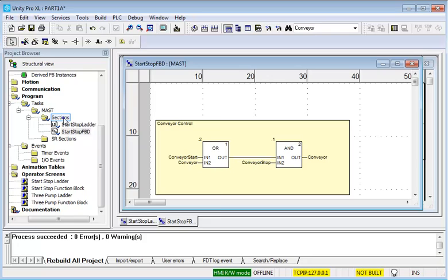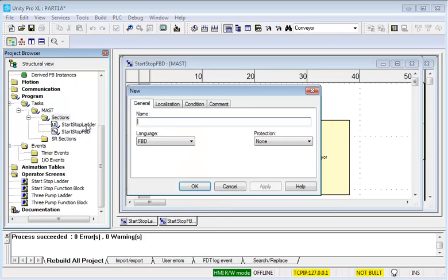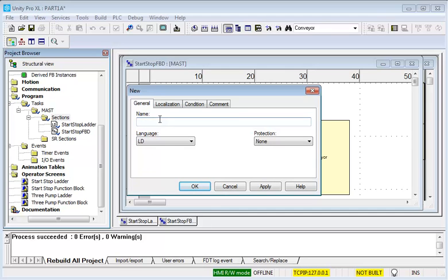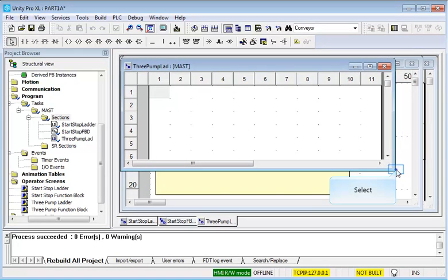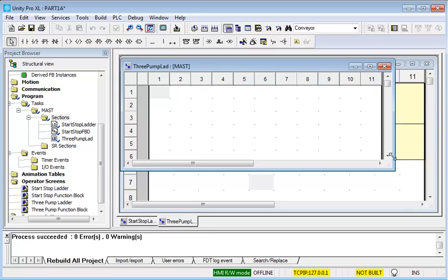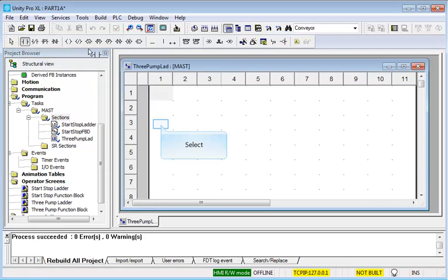Well, the next step that we'd like you to do is to enter in the 2 programs that are in Appendix B, which were developed in the PLC lectures. So if we create a new ladder diagram, and we might call this one 3 pump. Click OK. Now when you look at the program, you'll see that there are a few lines which are very similar to each other. And we can use copy and paste functions within our program.